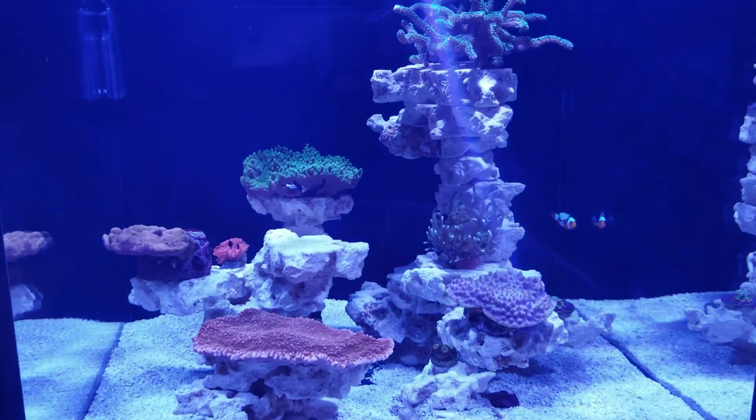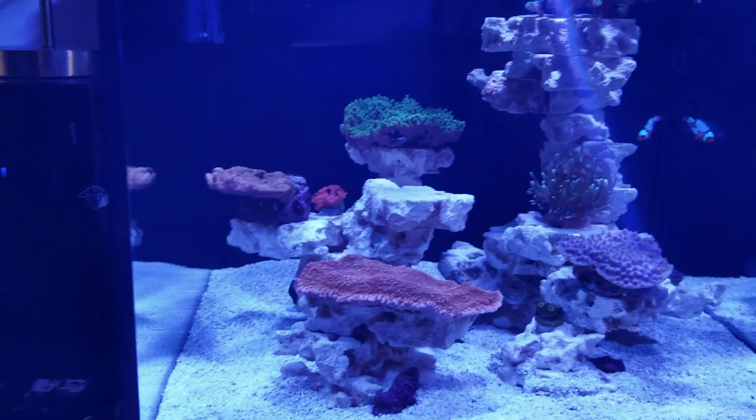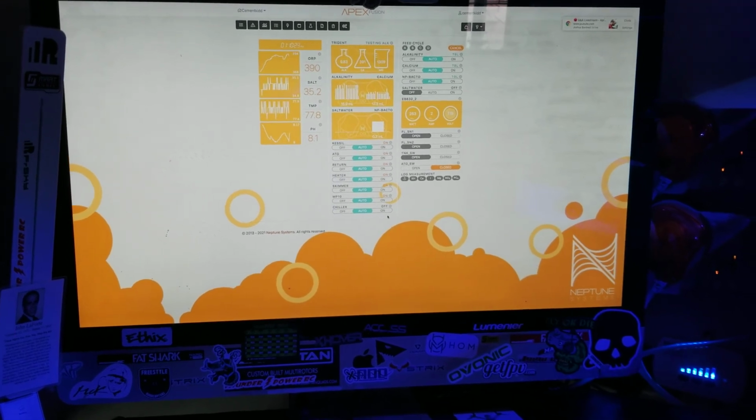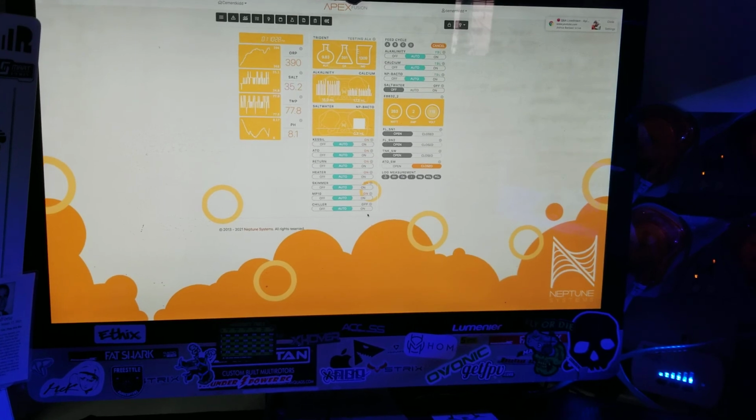The anemone, like I said, they say 1 year, but I'm a strong believer that if you have the Trident set up correctly and you're able to hold, if you have your Apex set up correctly and you're able to hold your parameters with the Trident testing and everything else like that, that's all you really need to do.